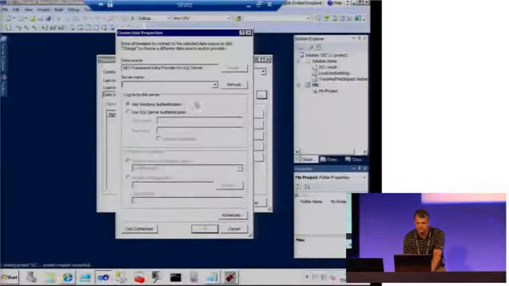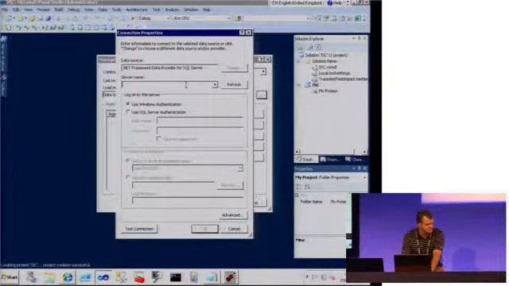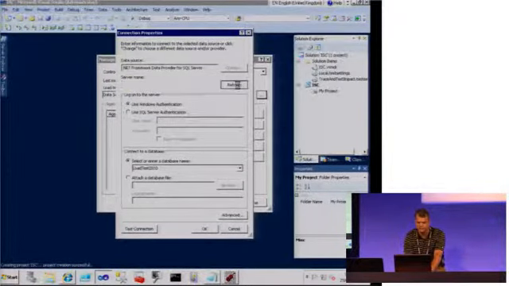We go back now to our server, and we can put in our SQL server. Do you know where they're at on the mirroring part? Oh, the instance that you put it on? Yeah.